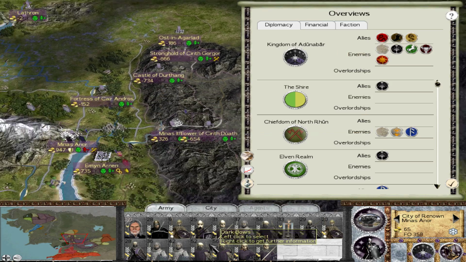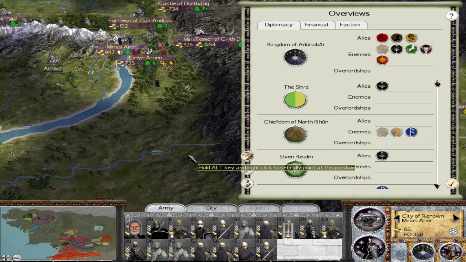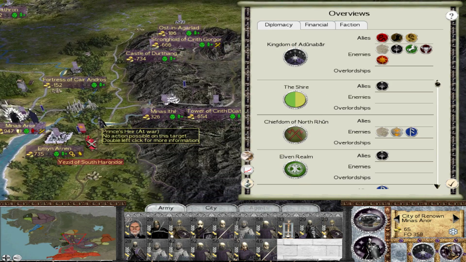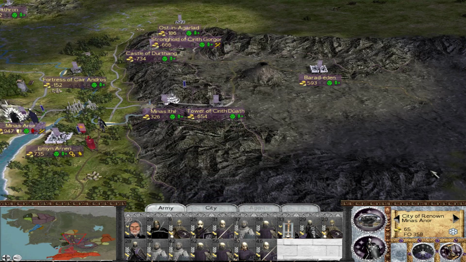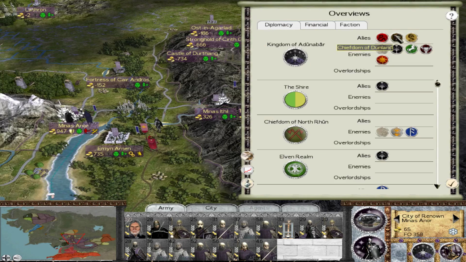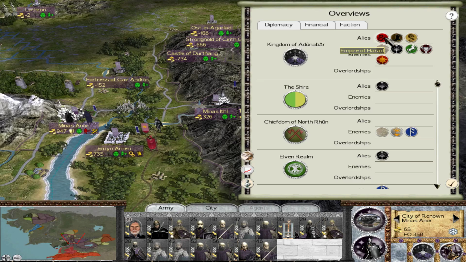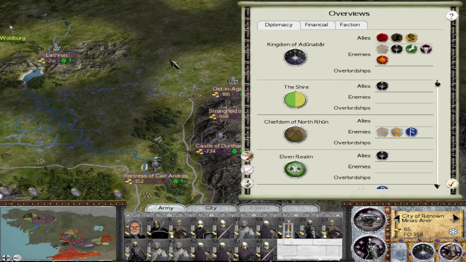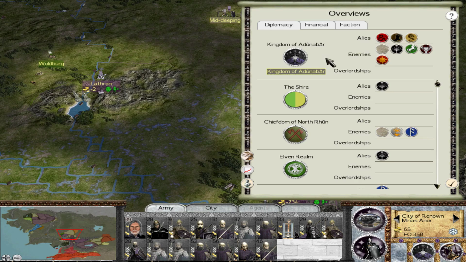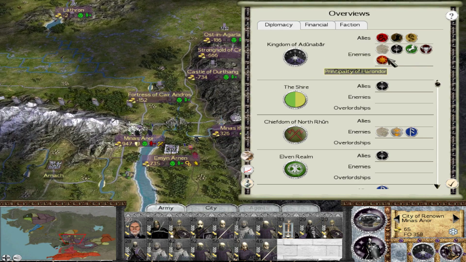But Harad does not share a land border with us. Harandor does, and so that's why they sent an army up here to cause me trouble. So trying to ally with factions that are not right next to you is a wise move. That can get you some easy alliances early in the game, and that'll help your authority stat, especially if you are involved with a lot of wars. The other thing is try to decrease the number of wars you're fighting if possible. Again, that may not always be the case.